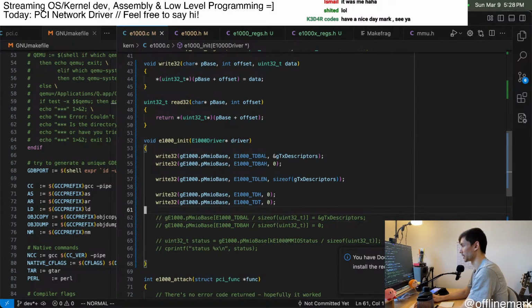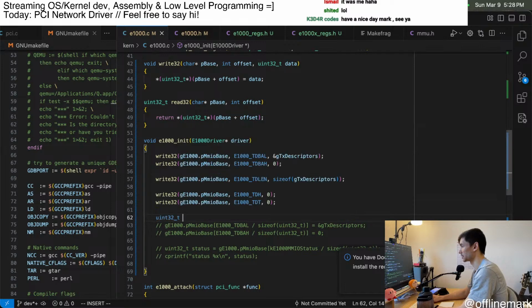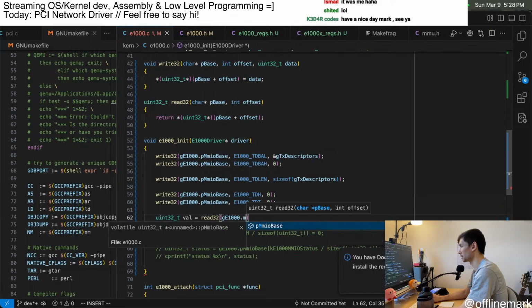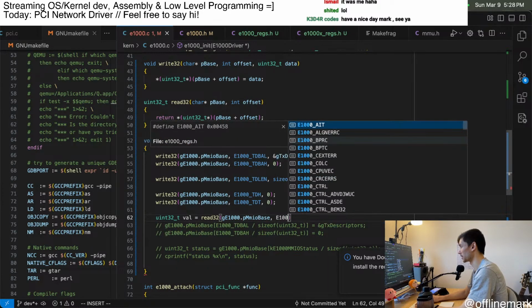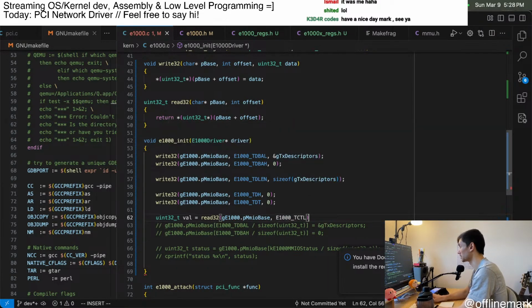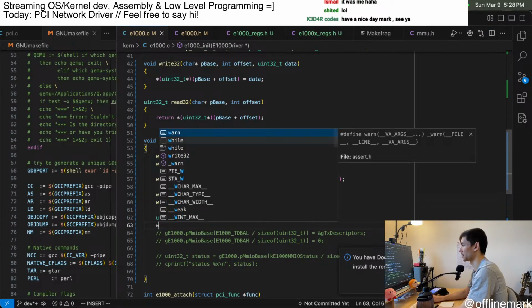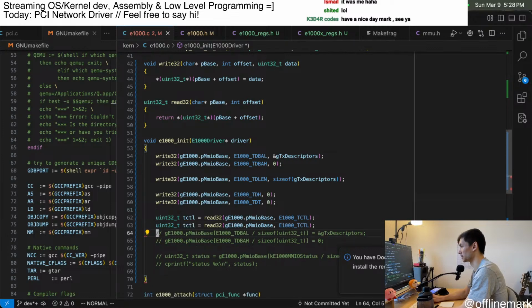And here's where we get the, just going to call it val, read 32, a base, E1000, TCTL. And then it's going to be very similar.